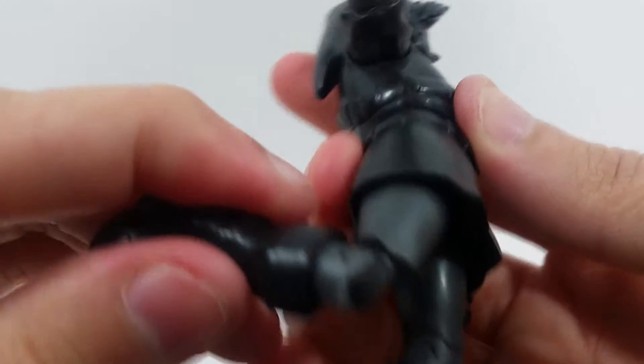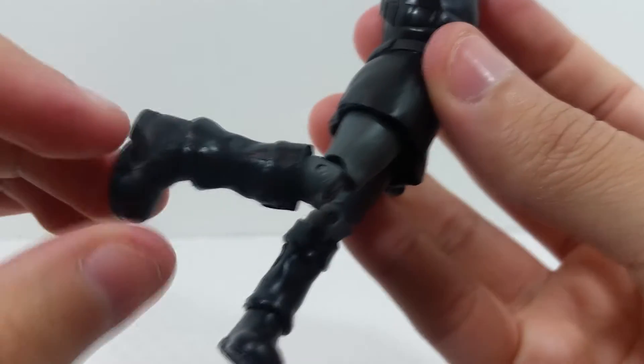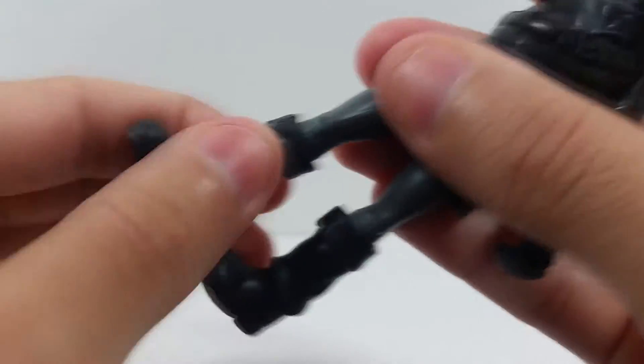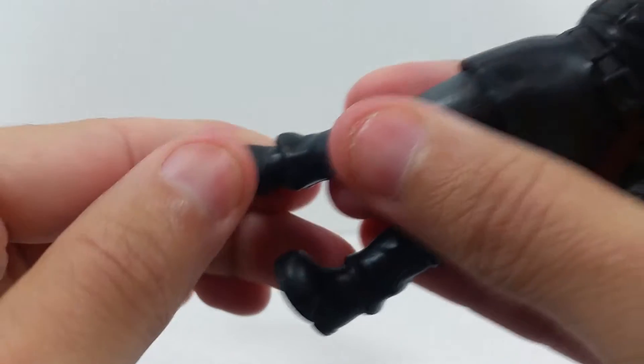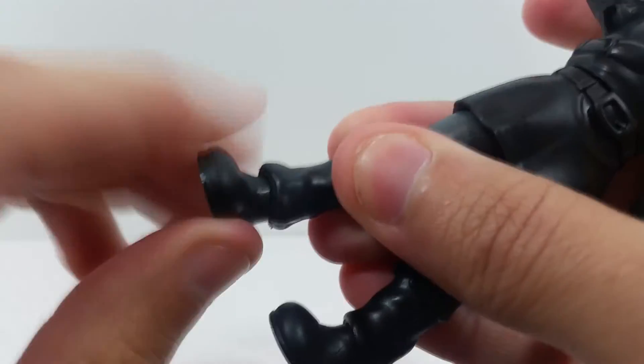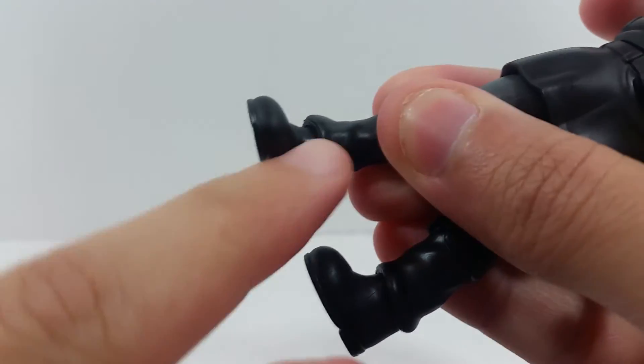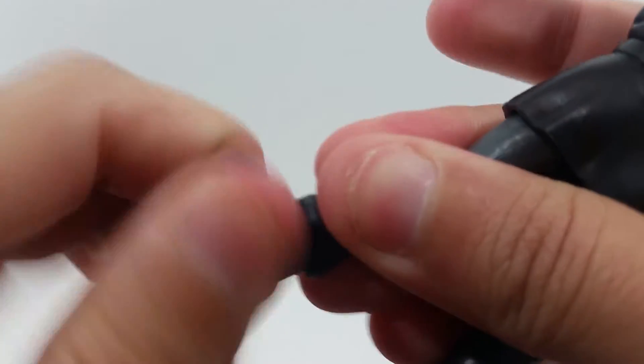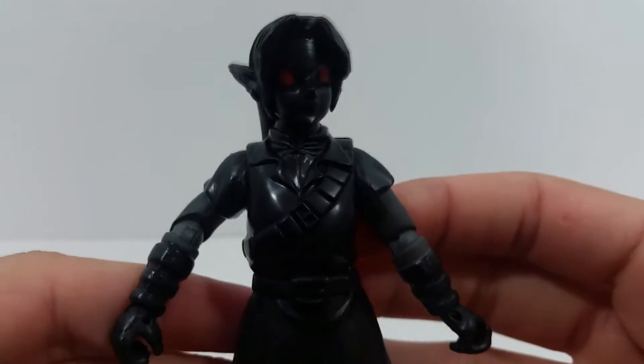The skirt is a softer piece, so you can move the leg forward just a little bit but it doesn't really move back. The knees have a single bend — at a certain point it feels like you're going to snap the leg, so don't bend it further than that. There's upper boot rotation, and the ankles have some space to move but are hindered by the boot, so they don't go far or turn left and right much either.